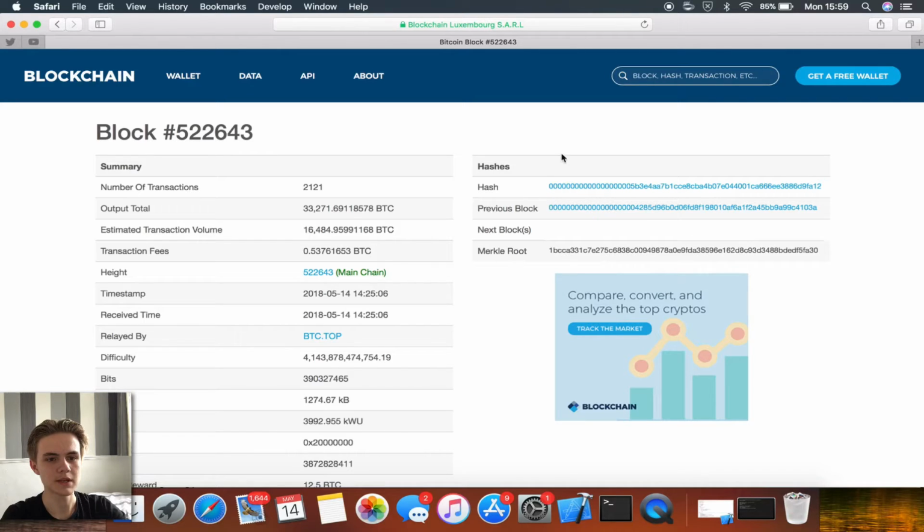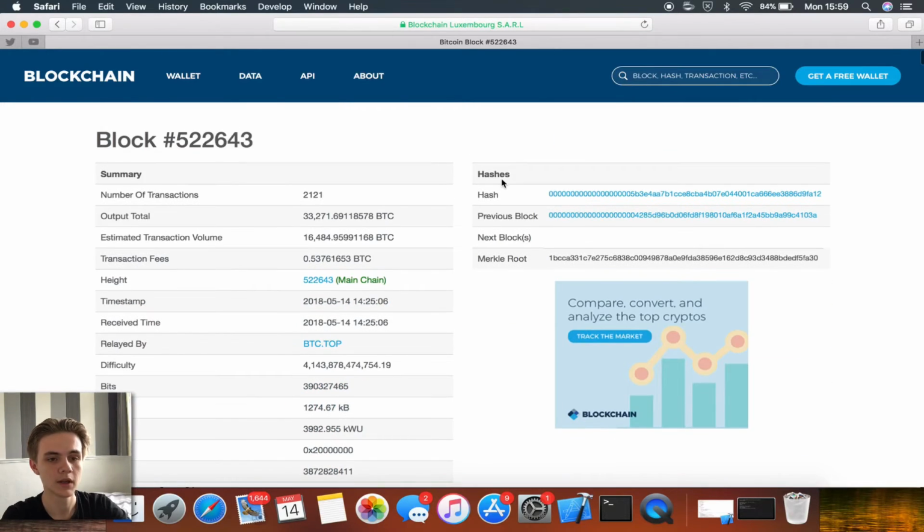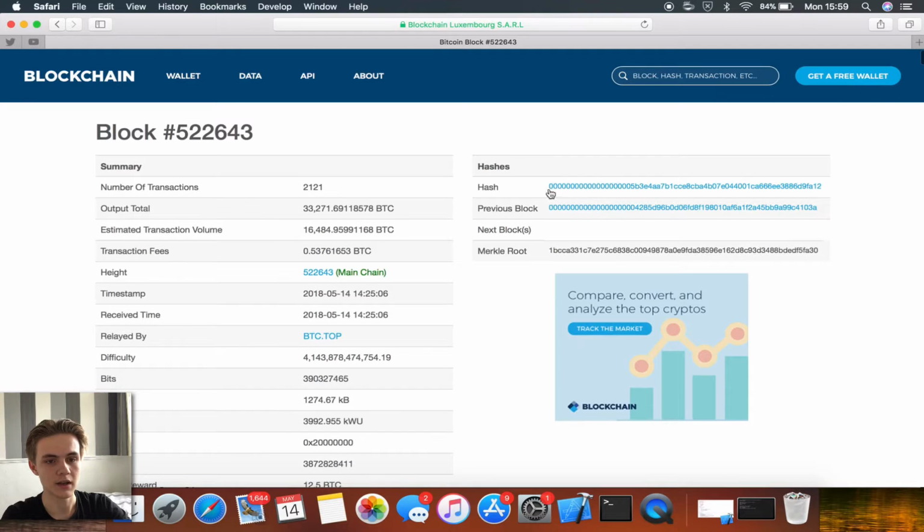So essentially what this means is that miners, or collectively a group of pool mining, will have to repeatedly be guessing a hash for this block, or rather finding a nonce value that produces a hash that starts with 19 zeros. When they have one that starts with 19 zeros, then it's verified onto the blockchain, as you can see here. Now obviously this would take an extremely long amount of time, which is why you have pooled mining and why it takes about 10 minutes for a block to be generated, because it does take a very long time to generate a hash that comes out with this.